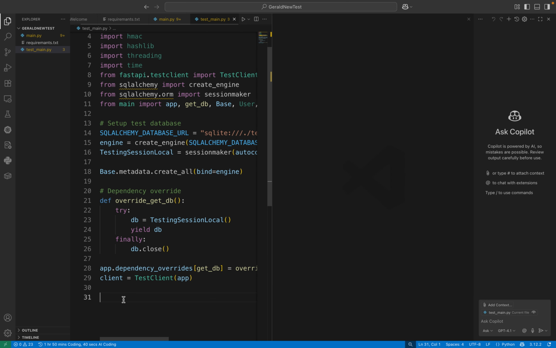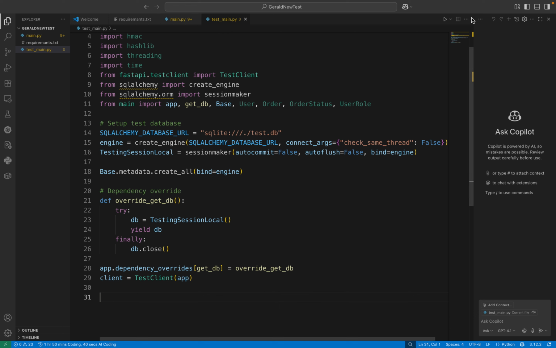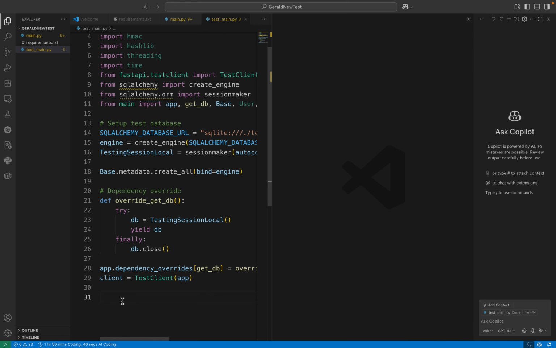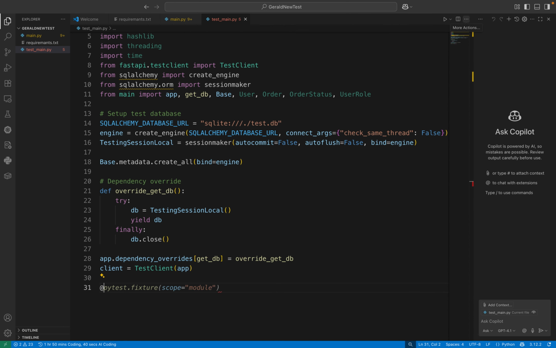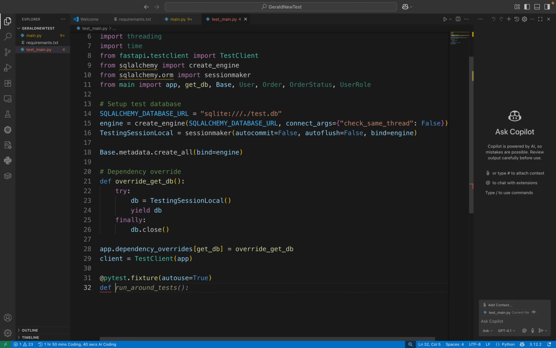Yes, so the other thing, attempt to use the PyTest fixture. It's not for the module, but we're going to set it to autouse true.